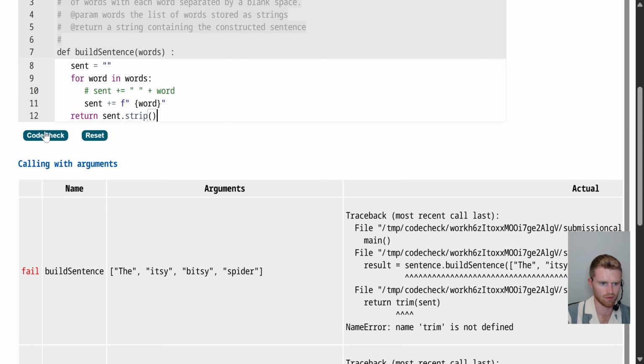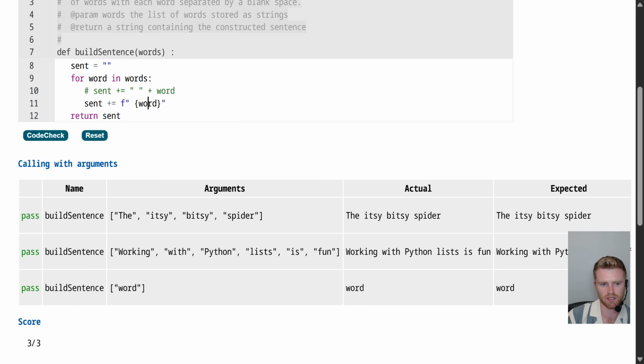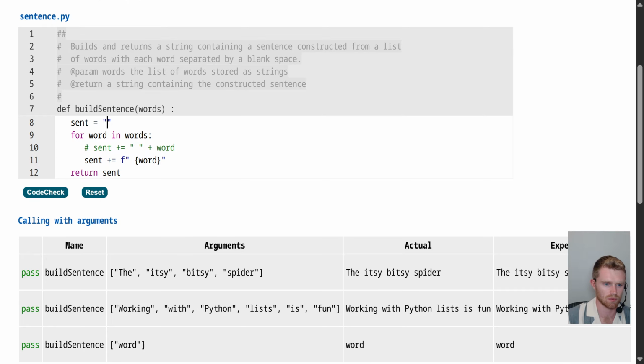So this is the shortcut that will probably work. Yes, it worked, but the other thing we could do is just be a little bit more careful about adding spaces. An easy way to do this, I guess, would be for word in words, if word is not empty. So if we're empty, we don't want to lead with a space. If the string starts here, we don't want to lead with the space. There are many different ways we could handle this, but one would just be an if statement.